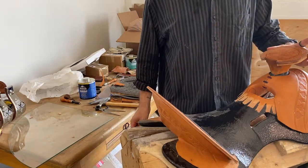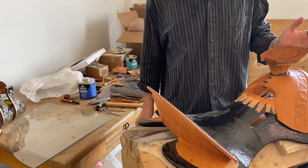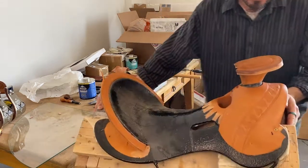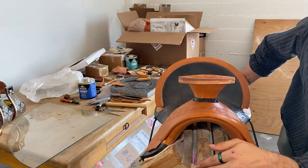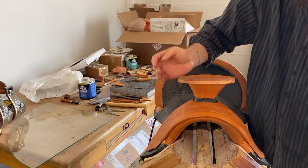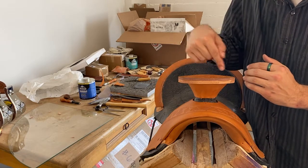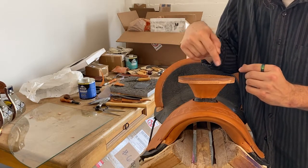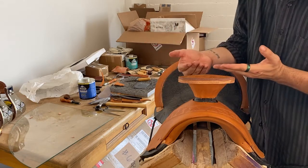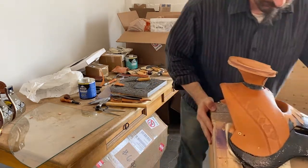All right, so we're going to allow this to case up just a little bit more, and then it'll be ready for the stitching awls. But there we go. One more pass and look at our level, see if it's nice and straight, it's not wobbling all over the place. We will again take a look at this once we've cut our actual so it's aesthetically pleasing once it becomes a saddle. All right.